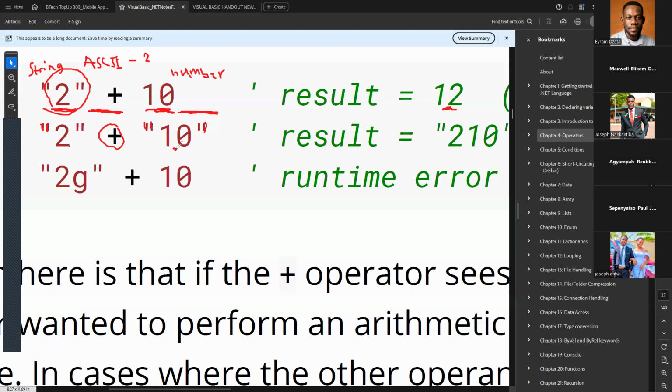But the last context is a string with a character variable, or a letter value, an alphabet there. So that one will result in an error. To avoid this being an error, if you want to put these 2 together, then the ampersand should be the required option to concatenate these 2.